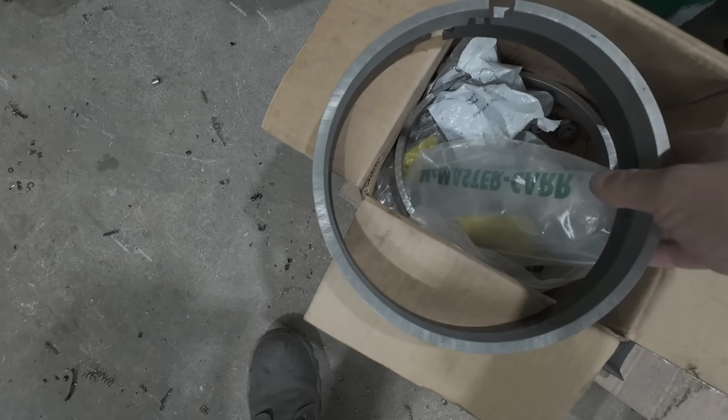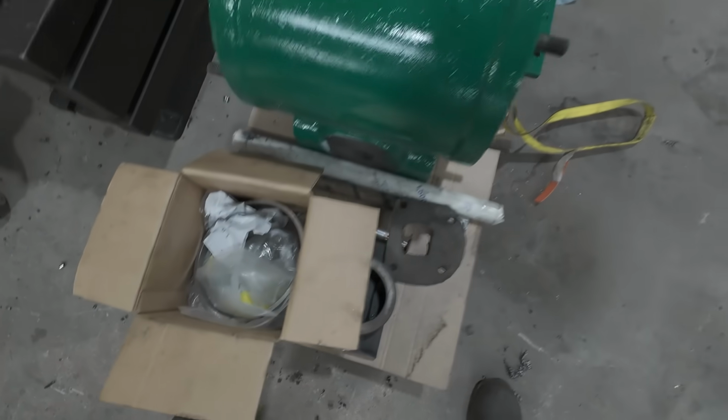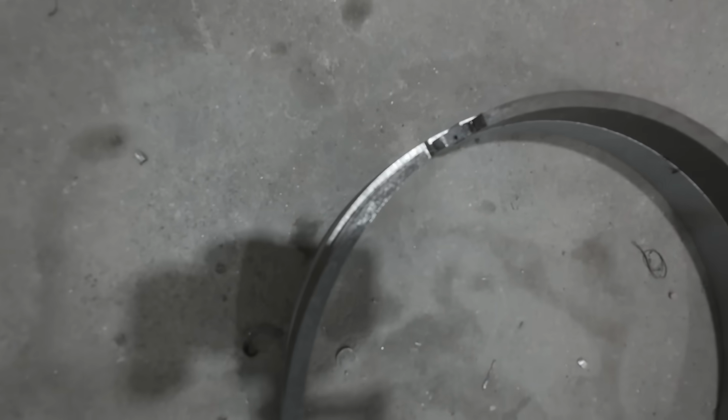Let me actually lay the old one on top of the new one here. So that's laying on there. And I didn't bore the cylinder a lot to get it clean. So as you can see, there's quite a difference there. So that's going to help a lot with my compression issues.